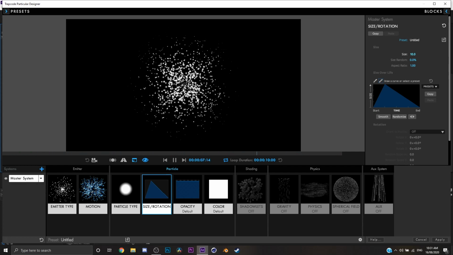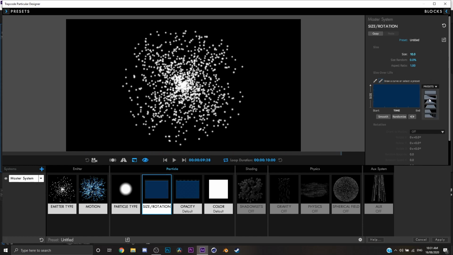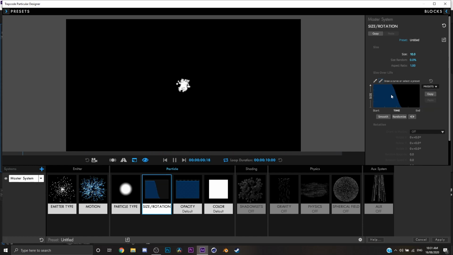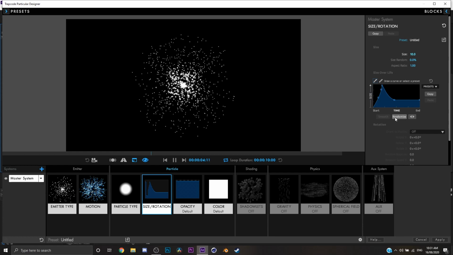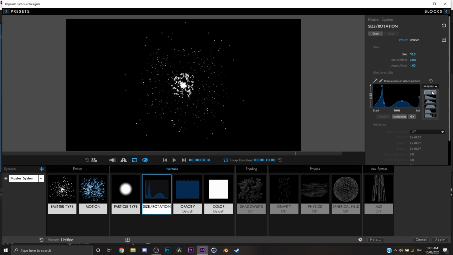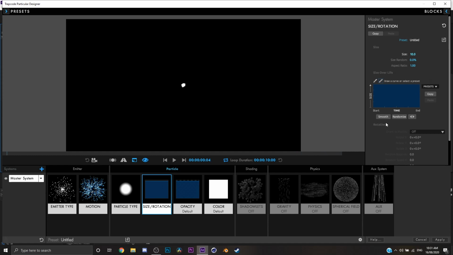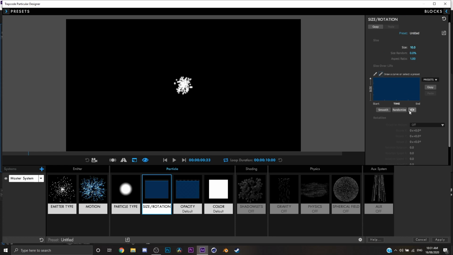This is really cool if you don't want it to just suddenly disappear out of nowhere, right? There's a lot of cool presets here, or you can mess around yourself, and you can also randomize it and get some really cool different effects.